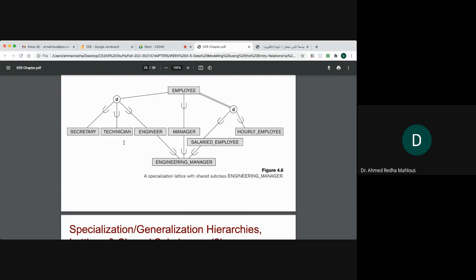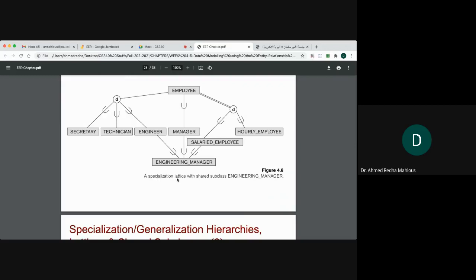Here, for instance, we talk about a lattice. Why is it called a lattice? Look at the engineering manager. How many superclasses does the engineering manager have? Three. It has engineer as a superclass, manager as a superclass, and salaried employee as a superclass. This type of specialization is called specialization lattice.